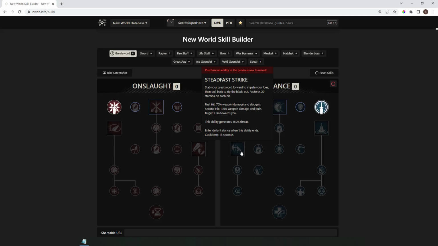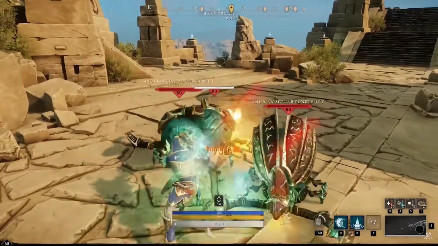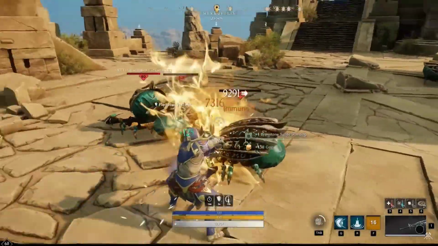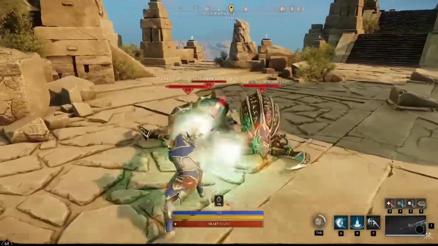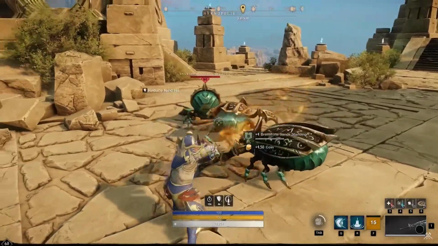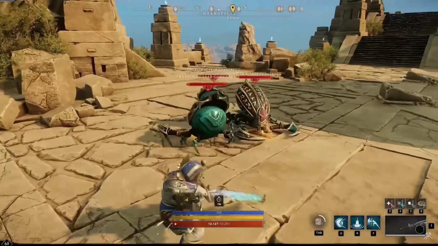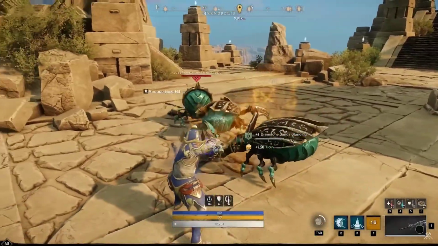And the final skill on the Defiance Tree is Steadfast Strike. Stab the greatsword forward to impale your foes, and then pull back to rip the blade out. You restore 20 stamina on each hit. The first hit deals 70% weapon damage and staggers, and the second hit does 120% weapon damage and pulls the target 1.5 meters. This ability also generates threat.